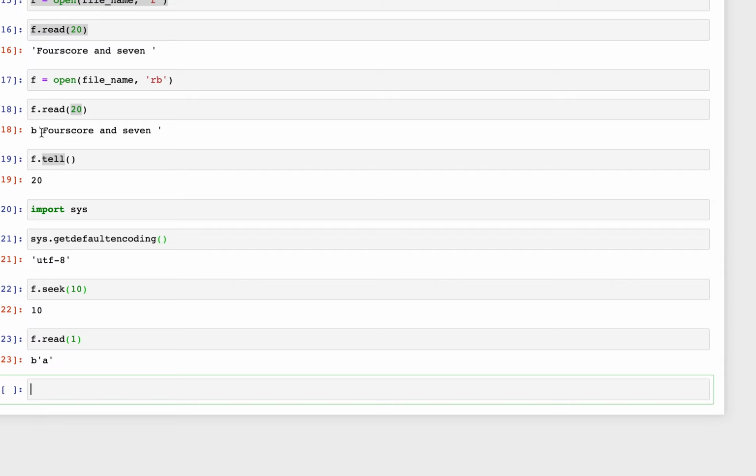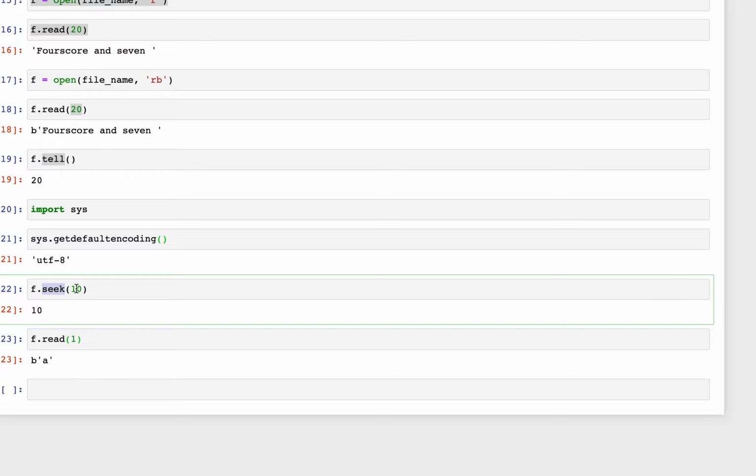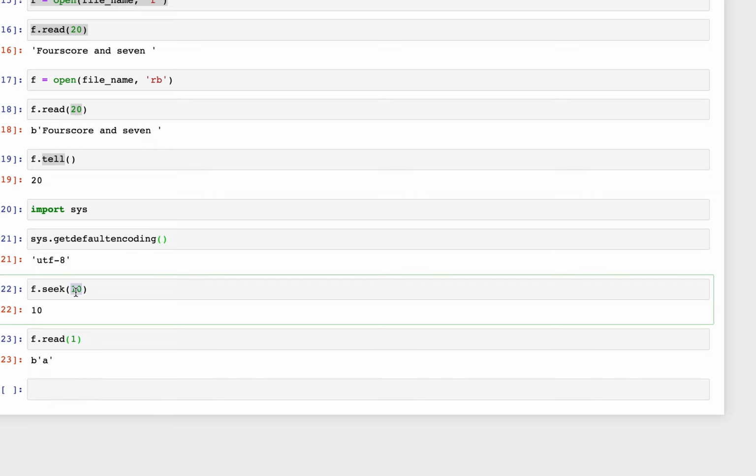If we go to the 10th character here, that would be an A. I believe that is right there, that first A in "and." Yes, because that's the only A in there. And so you can see we've reset where we are. We were at 20, we used the seek function to go to character 10, then we read that and it's A. Also, remember Python is indexed at 0, so when we pass in 10, that's technically the 11th character inside of this string, inside of our file.